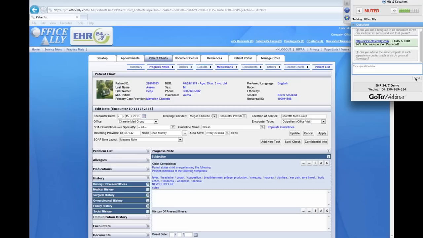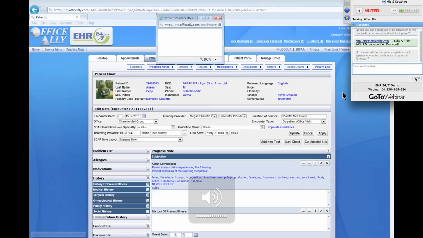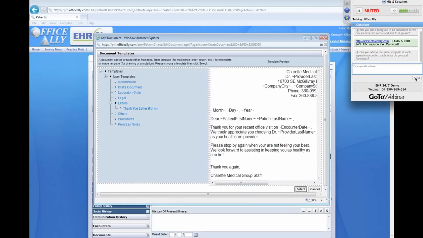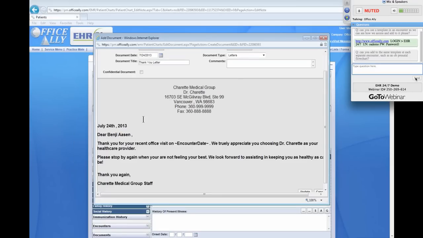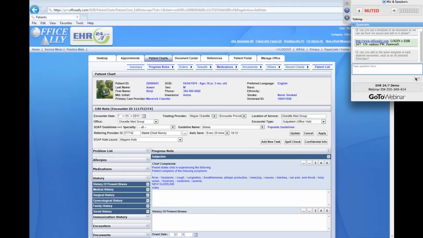Okay, another question here is, can you create a letter to send to a patient without having to create an encounter? Yes, technically you would be able to. That's just by coming up here to Documents and choosing to add a document. This pulls up the same template list. So you can have a letter set up in advance and select it. I have it set to pre-fill my patient's name and the date. That's something we can show you how to do. But you don't have to make an encounter in order to use the template. You can add it to an encounter if you want to, but you don't have to. You can use a template without doing the encounter.